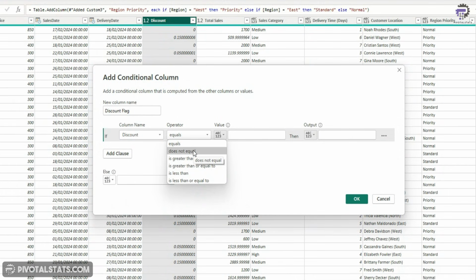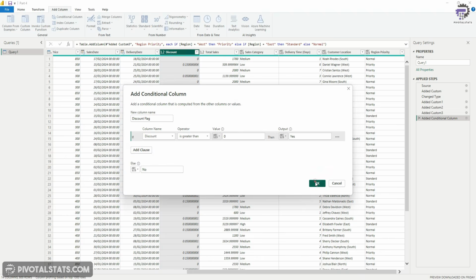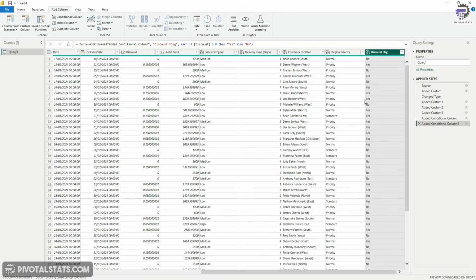Instead of having does not contain or contains, it has equal to, does not equal to, greater than, less than. So now we need a greater than sign. So I'm going to choose this operator and I'm going to say if greater than 0, then give me yes, else give me no. And I'm going to press OK here. It has added that new flag with appropriate tagging.